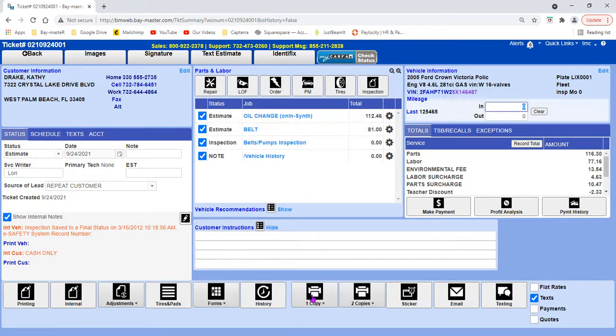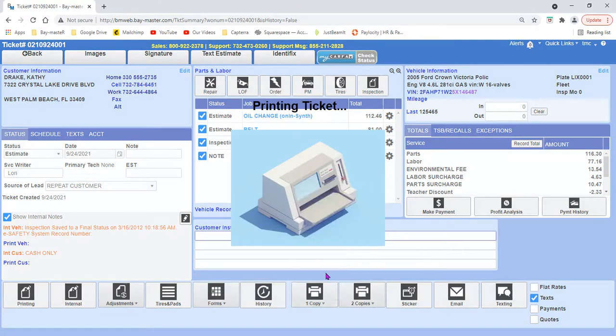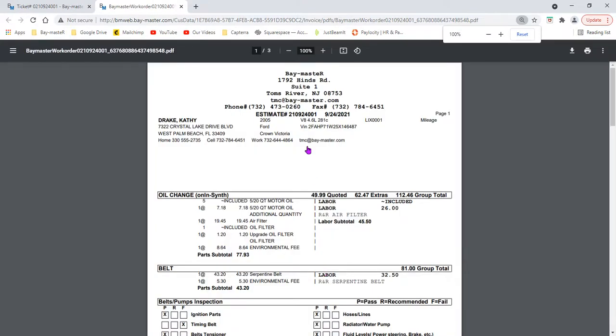If you hover over the one copy button, you can click preview, just so I can show you how it will print. You have your customer information here, your email if you want, shop phone number. The ticket number, you can choose to either have numeric and start at like 10001 and go up from there. A lot of our shops have it date based, which this one is. So like 2021 09/24 001.